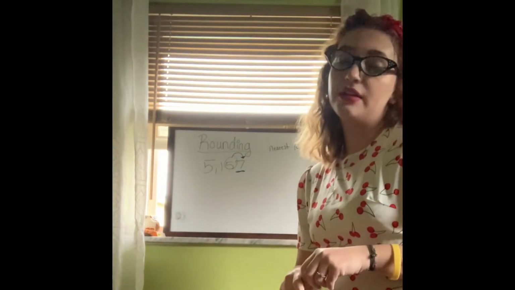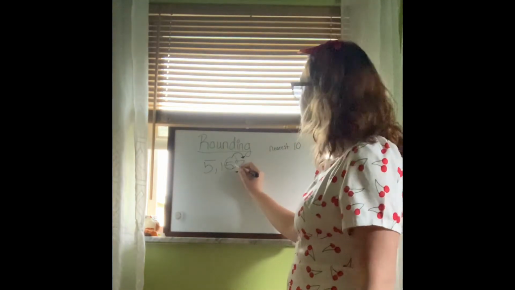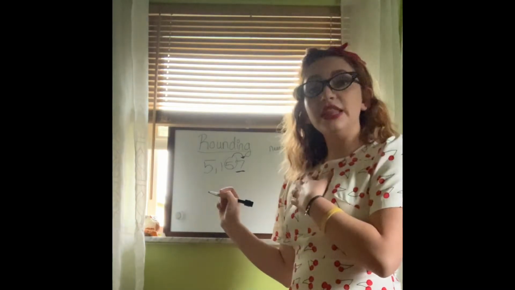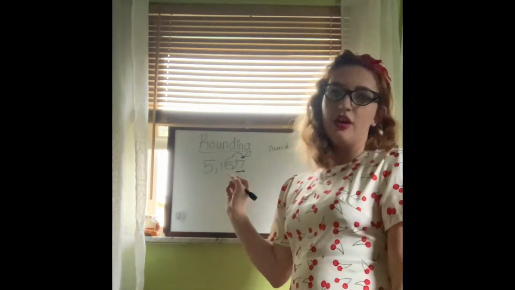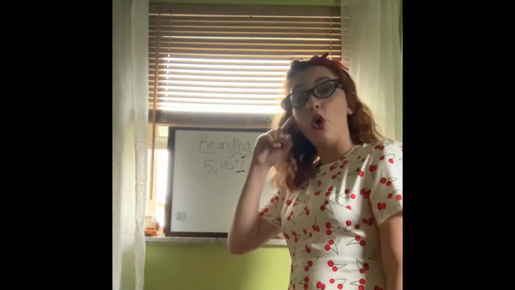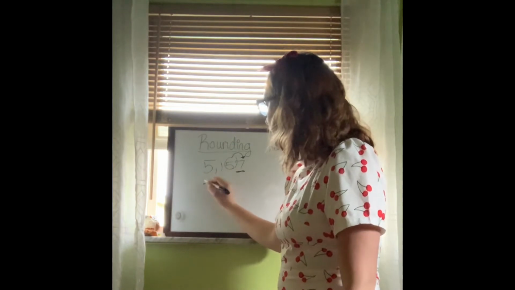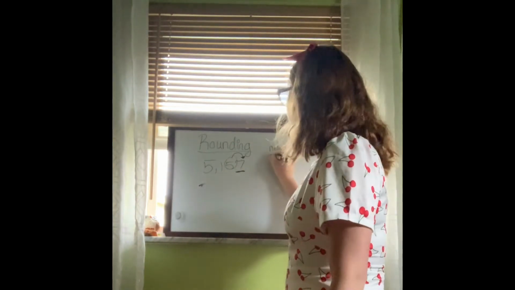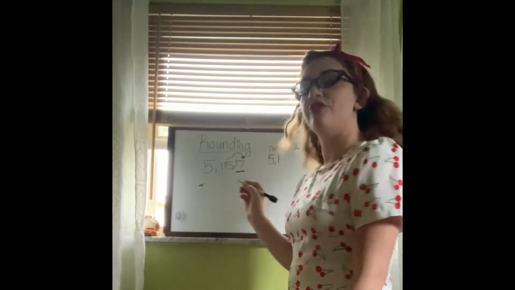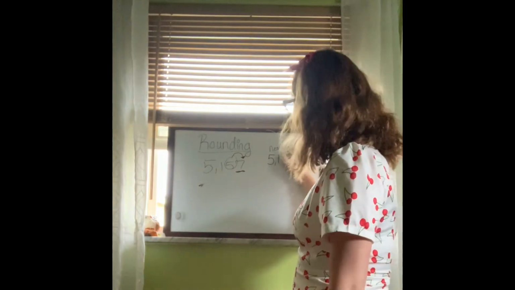So when a number rounds up, all you're going to do is add a 1 to it. So 5 with 1 more is 6. Now everything to the left of 5, so anything that's greater than this tens place, since we're rounding to the tens, will stay exactly the same. So the 5 will stay the same, so you bring it down, or I'm going to write it over here. The 5 will stay the same, the 1 will stay the same, but the 5 changes. It goes up 1, so it'll become a 6.